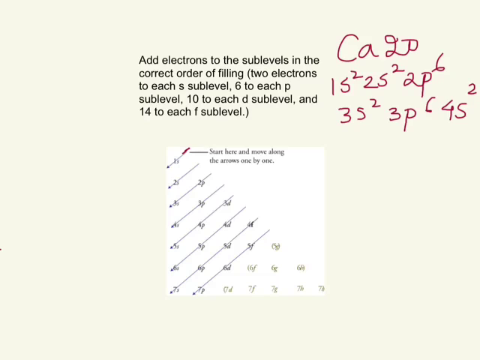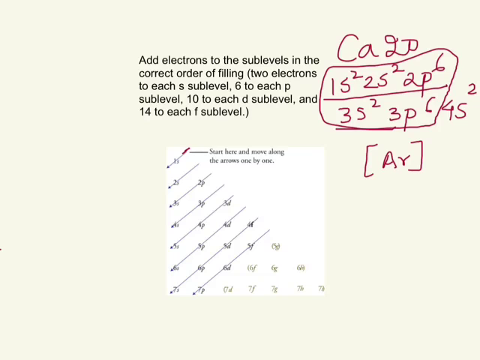Now, these up till here are 18 electrons. These are 18 plus 2, 20. Instead of writing the 18, you can write argon. Again, argon is a noble gas. It has 18 electrons because its atomic number is 18. So all you have to do is write down argon 4s2.